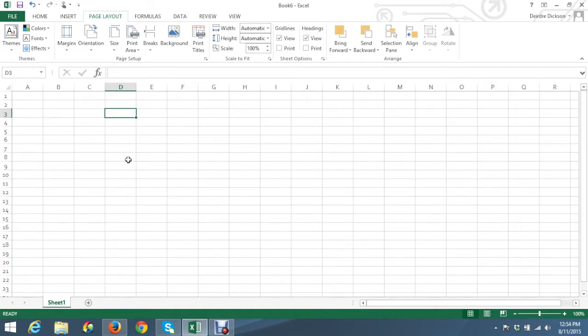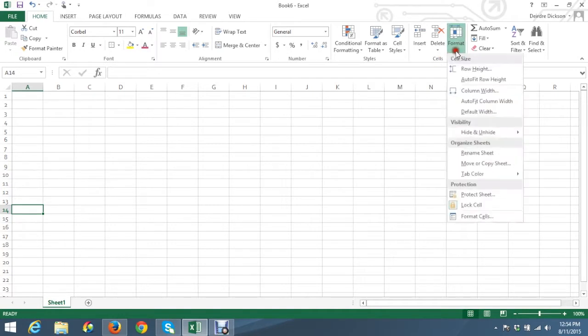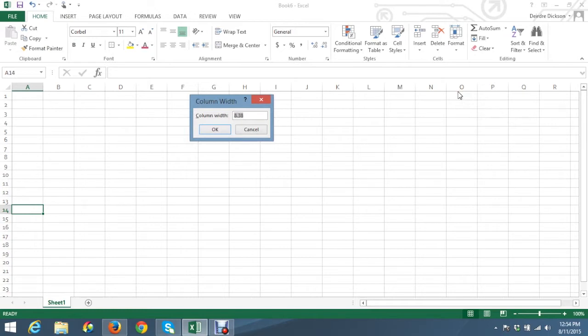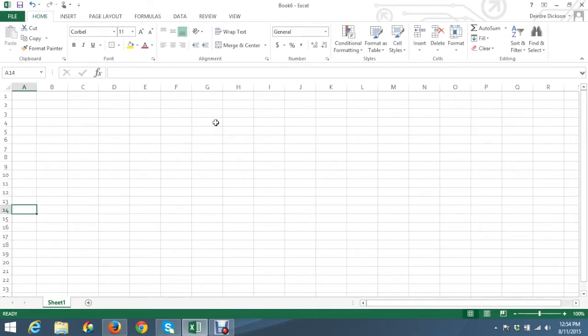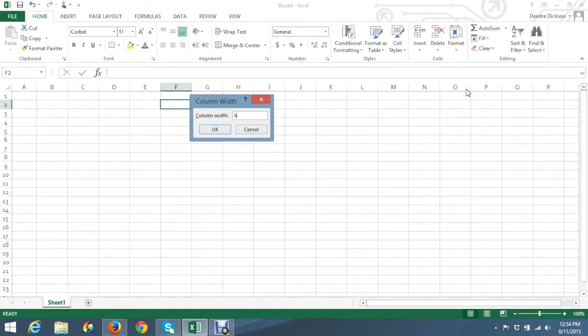In our assignment, as noted, we're going to change some of the column widths. So the first column width to adjust is column A. You can click anywhere in column A, and on the Home tab, in the Cells panel, we'll select the drop-down for Format, and that's where we'll find the column width. Here we want to change that to 6.5. The next column we need to adjust is column F. I can select anywhere in column F. Again, the Cells panel, Format drop-down, column width is 6.5.